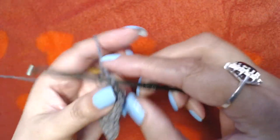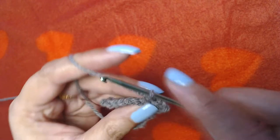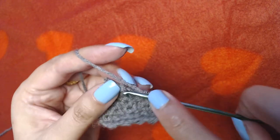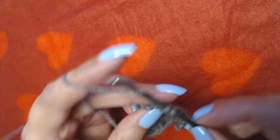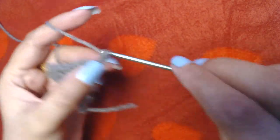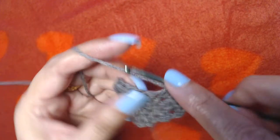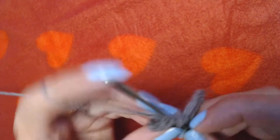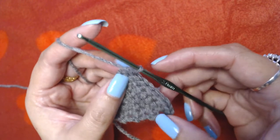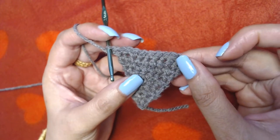I'm going to make chain one, turn around and make one single crochet into each and every single crochet, one to nine. Chain one, turn around, make two single crochets in first single crochet and one single crochet in next seven single crochets, one to seven, and then make two single crochets into last one. At the end of this round you should end up with 11 single crochets.